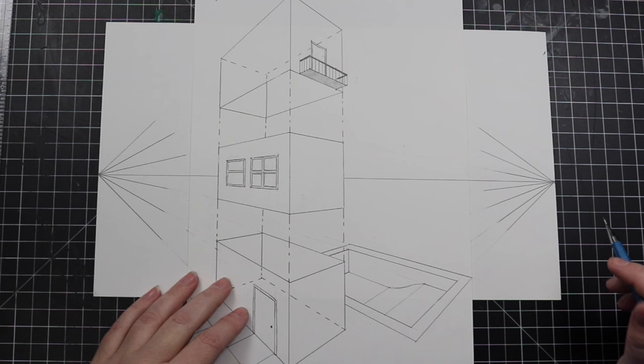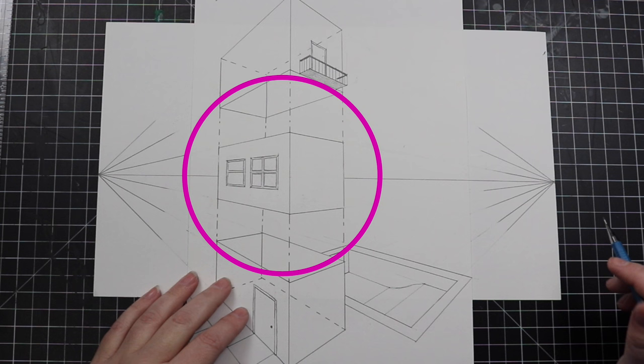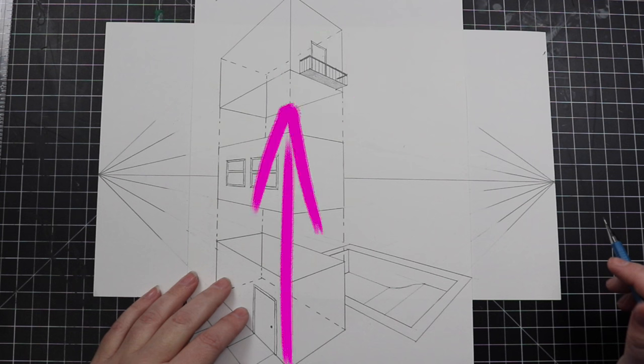Before we begin drawing, let's take a second to observe what we're going to be drawing. We're going to be drawing a three-story home with a door, some windows, a balcony, and even a pool. This drawing is in what's called an exploded view where we have separated each story of the house, connected by vertical dotted dashed lines showing where each corner of each story is separated. This is a really helpful exercise for beginning perspective students because you can see how the bottom floor is completely below the horizon line and you can actually see inside the top. In the middle box that goes through the horizon line, you cannot see the top or the bottom of that story, while the third story has its bottom visible. Also notice that because the balcony is above the horizon line and our viewpoint, we can mainly see the bottom of the balcony. The house looks like it is coming up out of the ground while the pool looks like it's going down into the ground.